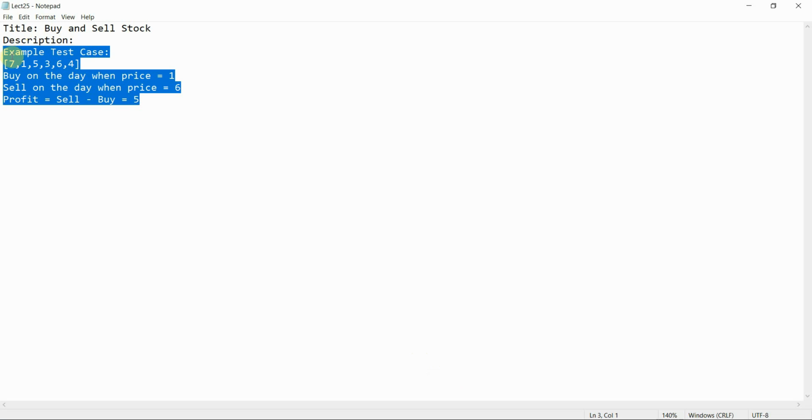I hope you must have understood this test case, that this is a problem of buy and sell stock. We have a description in the test case, and an example test case in which an array has the representation of the prices. All the numerical values in this array are the prices of a stock for a given day. So what you need to do is find a condition where you can buy a stock on a day and then sell the stock on any other day, but you need to make a maximum profit.